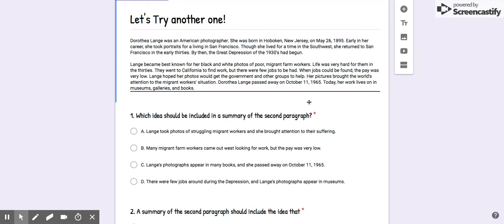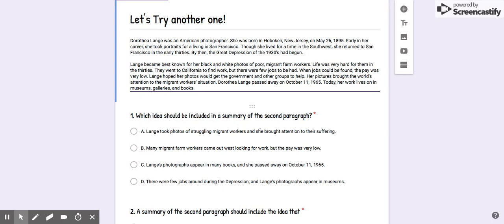Okay, so thinking back to the passage, whenever you're trying to summarize something that you've read, you think about the whole entire thing, what you learned from this passage, what it was mostly about. Right away, even in looking at this first sentence, we know that this is about a woman named Dorothea Lange, and it tells what she did. And throughout this whole entire passage, it tells us what she was known for and what she did to raise attention to a certain situation during the Great Depression. And it's good because at the ending sentence, the wrap up, it says that her work lives on in museums, galleries, and books. So we know that this is a very important person.